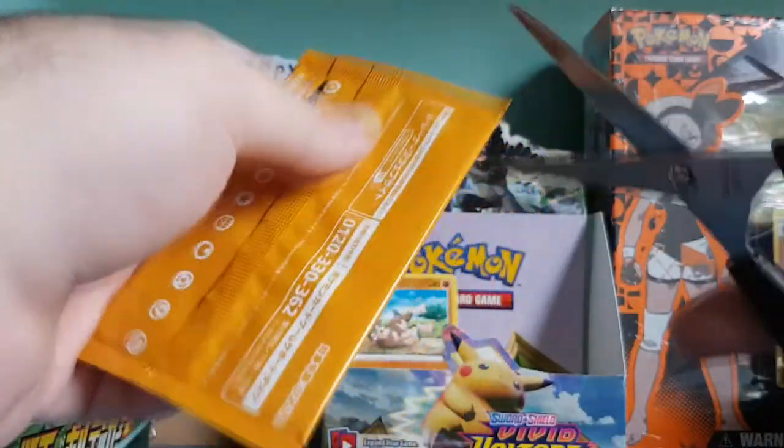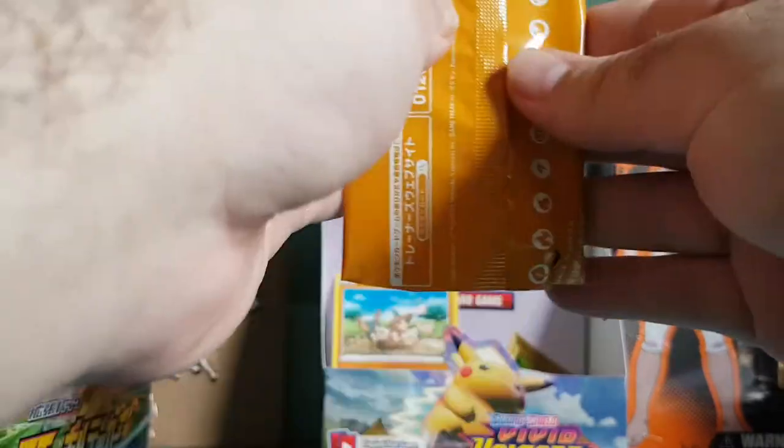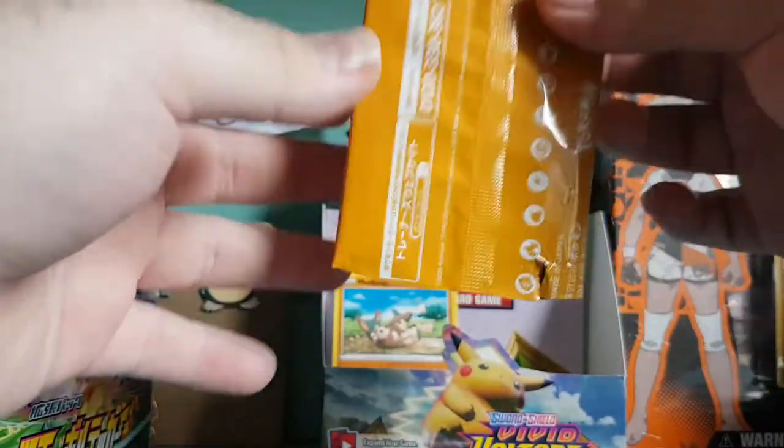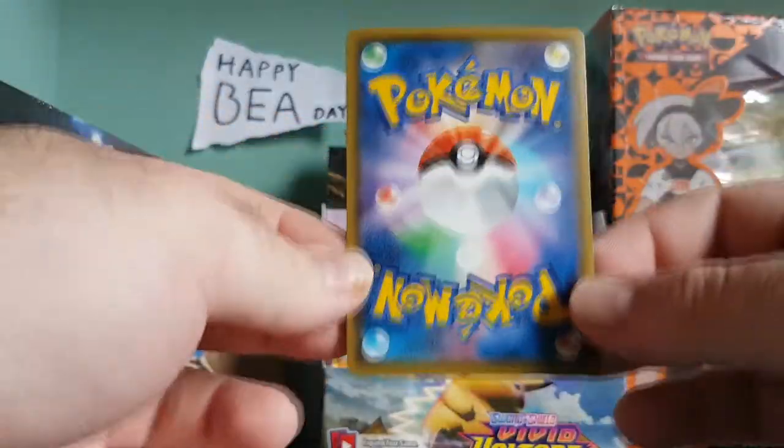This is annoying me, I don't like this. Make sure I don't cut the top off. Whatever. Come on. Come here. Oh yeah, that's the back. Okay. It's a little all messed up. Come on, flower Pikachu. Come on, flower Pikachu.